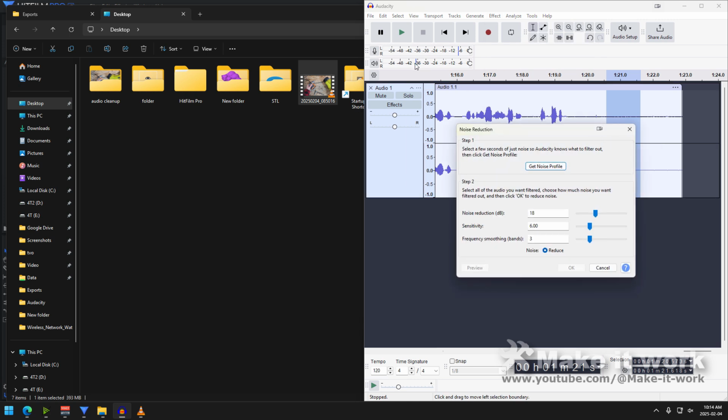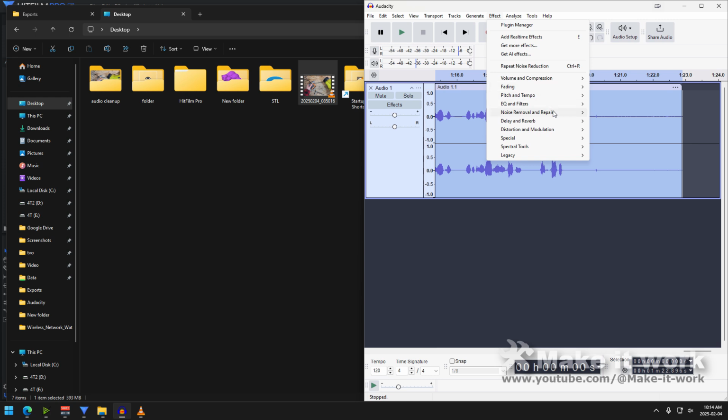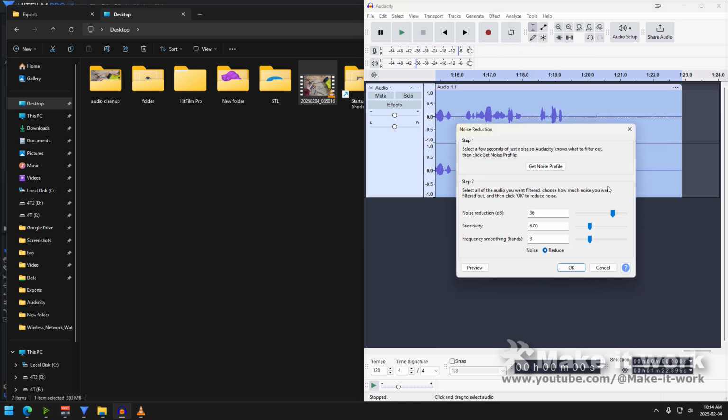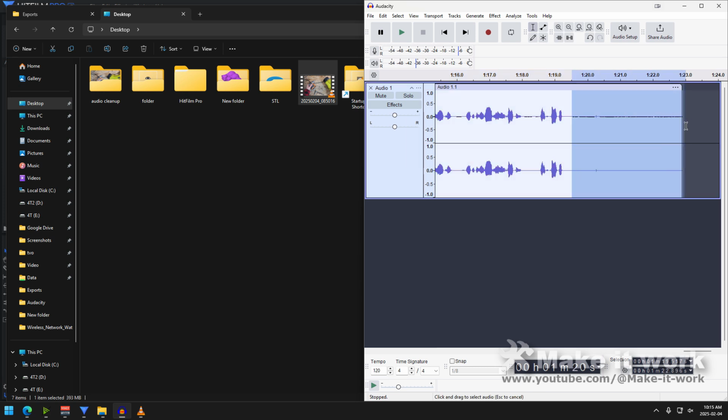Now we remembered what the noise level was at and we're going to put that number in down here. And then once we've done that, we're going to get noise profile. So now it's got the noise profile. So now we're going to go back in there. Well, first we've got to select it. Then we have to go back in and find that same spot. Now we can hit OK at the bottom, and it's going to do the noise reduction. Because first we had to catch what the noise was. Now we're doing the noise reduction.